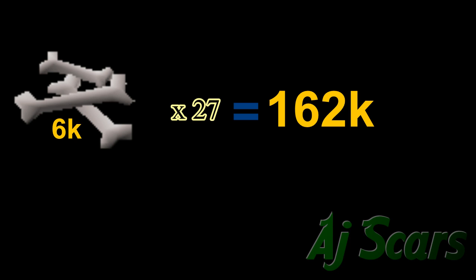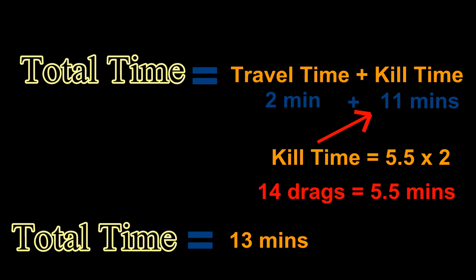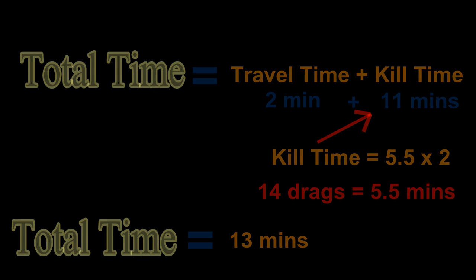27 bones is about 162k. The time it takes to get 27 bones can be found by taking the time traveled plus the time it takes to kill the dragons. For me, it takes 5 and a half minutes to kill 14 dragons, and since 14 times 2 is 28, I can roughly say that it takes me around 11 minutes to kill 27 dragons. The travel time, which is 2 minutes, is constant. It shouldn't change ever, and this is standard for everyone because I only used one full energy run, and I also recharged for prayer, so this should not change. If anything, it will be less, not more.